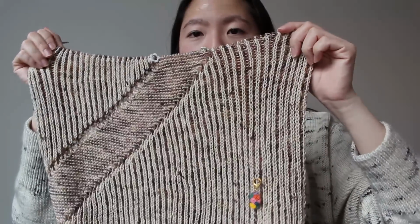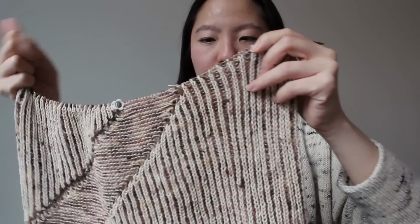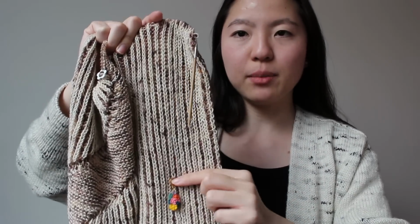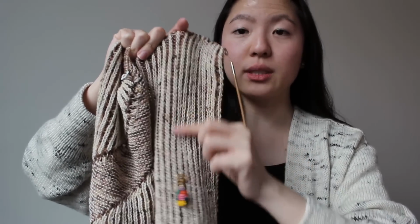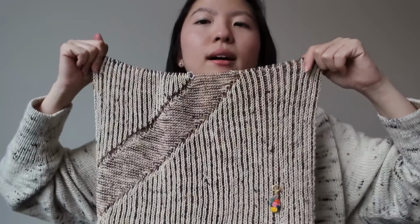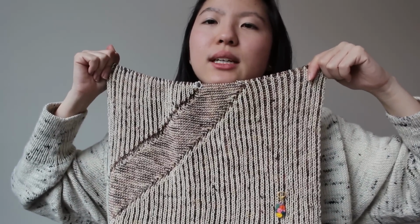I made more progress this week than I have in previous weeks for a while. Like, I think I would only get maybe 2 inches done every week, but this time I really went for it. I was like, let's get this done. So I think I would call that significant progress on this. I think when I started, if it looks like it was around here, I just maybe started this diagonal garter stitch thing, and I'm now, I think it looks, yeah, over halfway across.